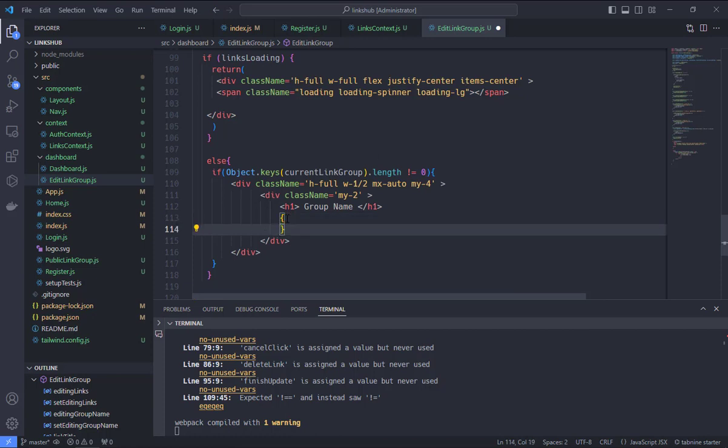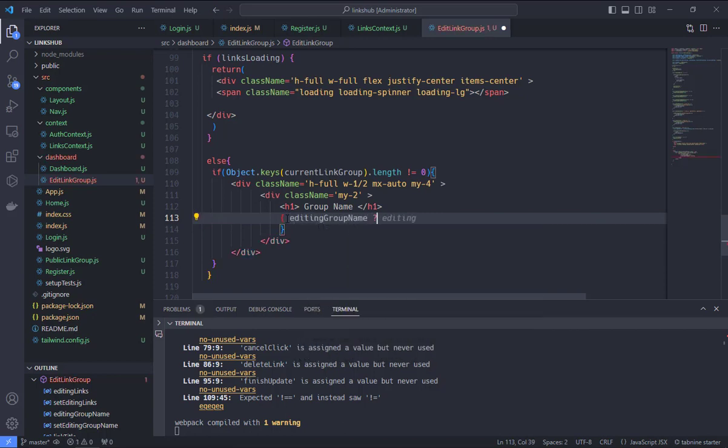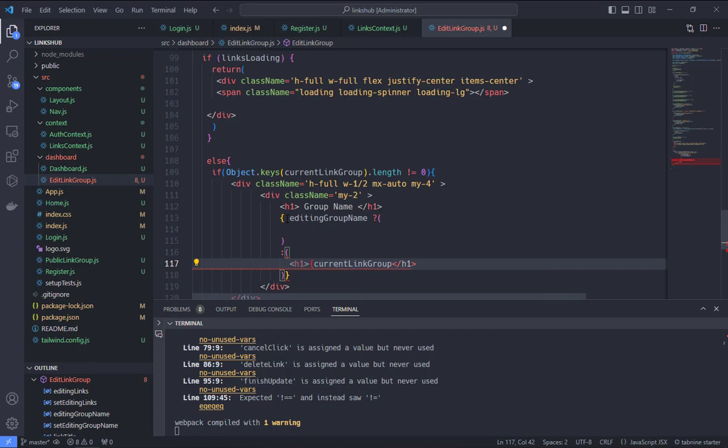Okay, so if anything group name is true, then we have to return an input. Okay, otherwise it has to just show the link group's name, current group, group name. Okay, here and our name.